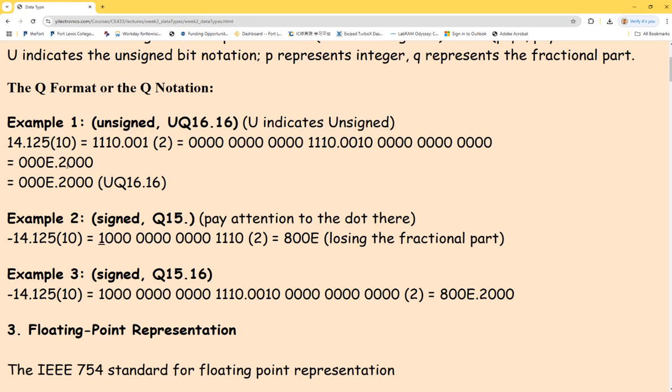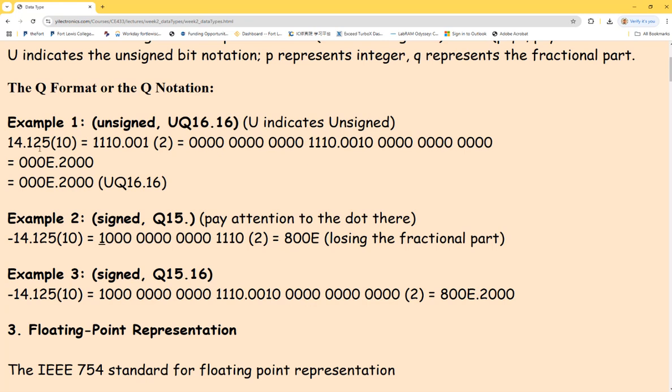Any question on this? Very simple, right? 16 bits on both sides. This is hex, so 4 binary digits for each digit here. 4 times 4 will be 16.